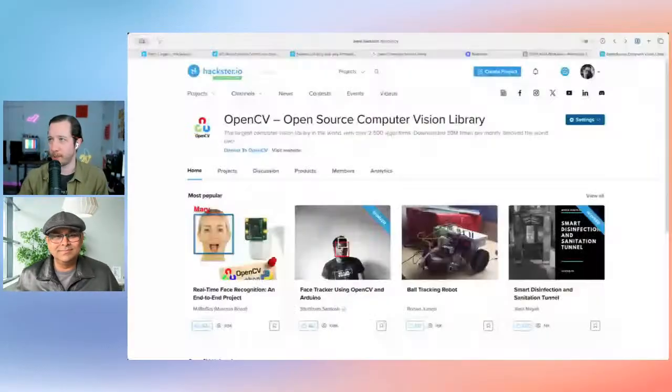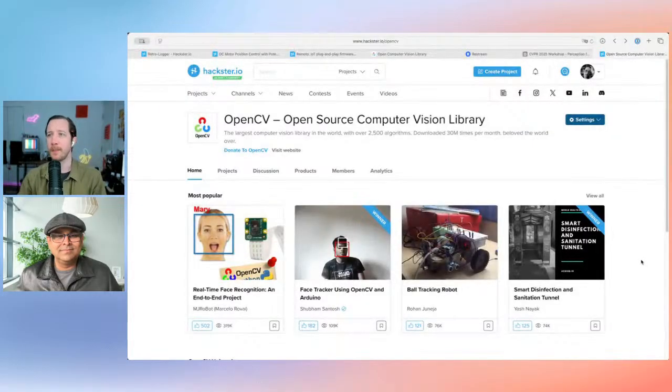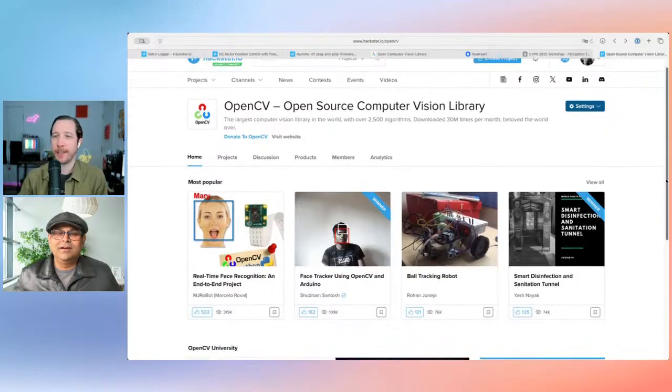So another thing that I really like about Hackster, and something that folks should be aware of, is OpenCV has our own little hub, as many projects do. And so I'm going to take this time to just quickly share the OpenCV project hub here on Hackster. If you can put that up on screen, thank you, Jessalyn. So yes, the open source computer vision library. We've got to update this number. It's more like almost 40, I think, at this point. Something like I think it's 35 million times a month we're downloaded now.